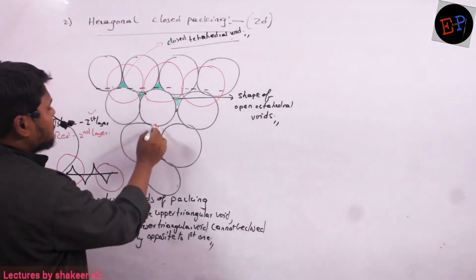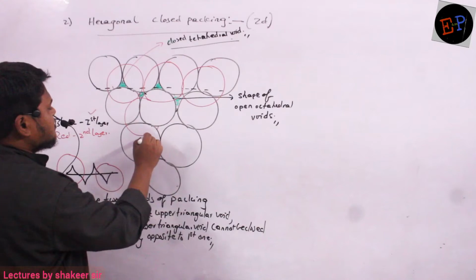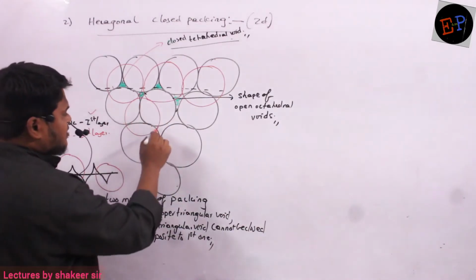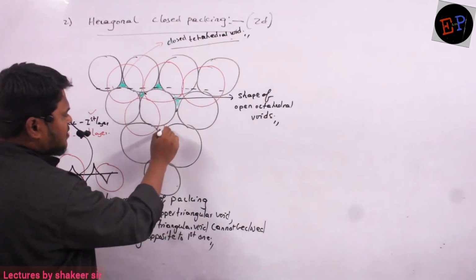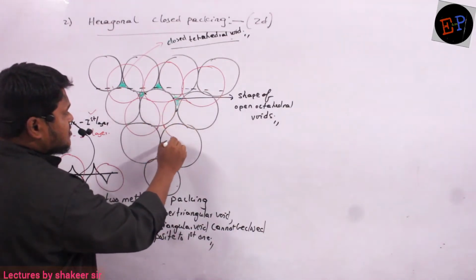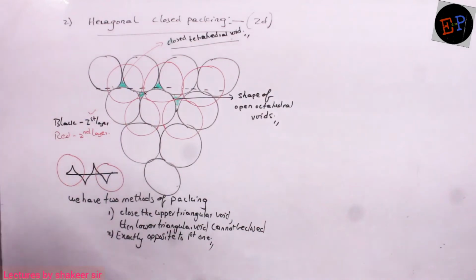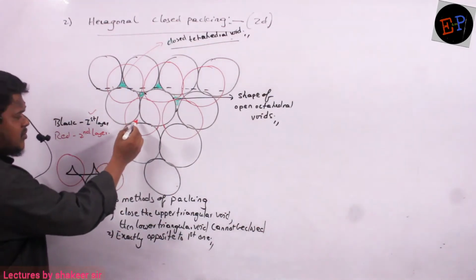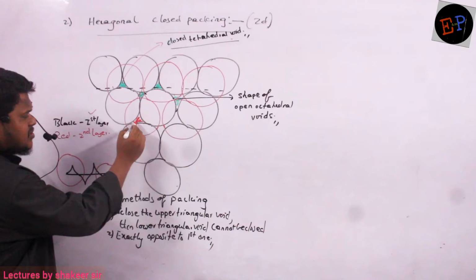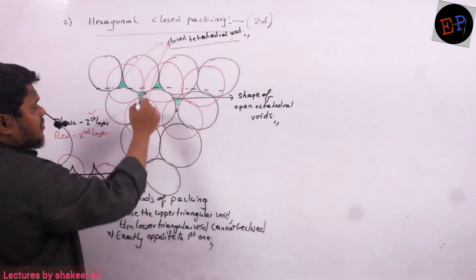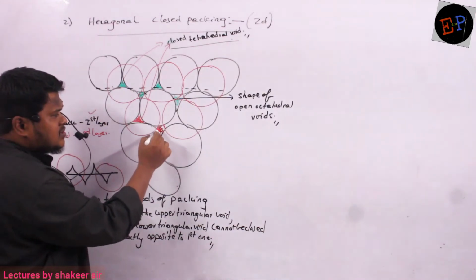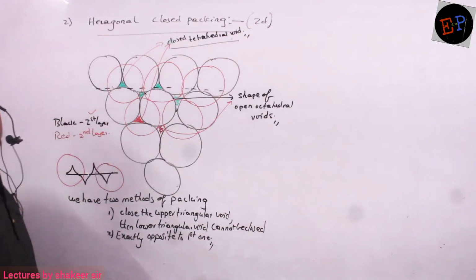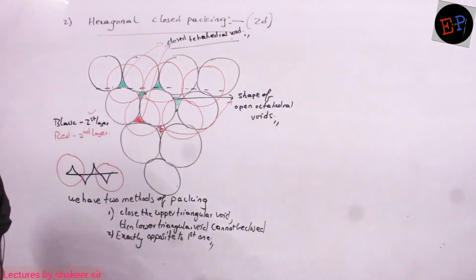So how to close this one? So I will close this one like this. Clear, no? Similarly, this void also should be closed, but this void cannot be closed completely. So therefore, the shape of the atom which I will draw is like this. Are you able to understand? Okay. So therefore, what about this void? What is the shape of this void? Closed tetrahedral void, because it is already closed, no? Now what about the void created here? This will become the shape of an open octahedral void. This is what is happening. Are you able to understand?